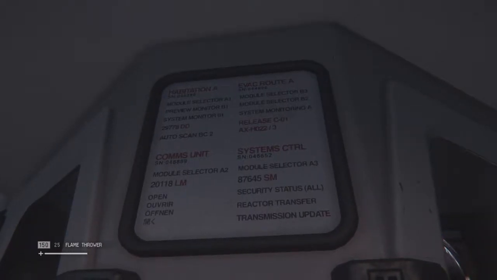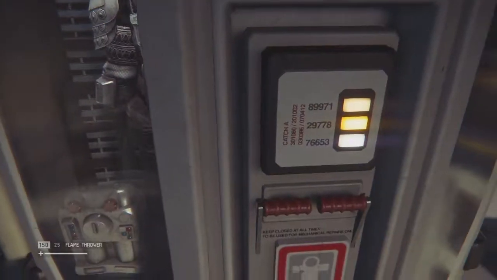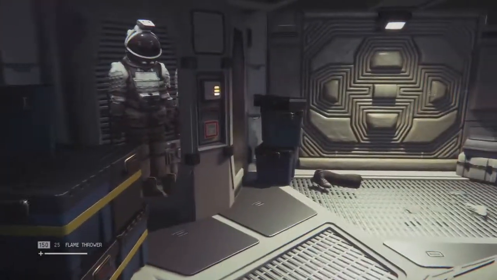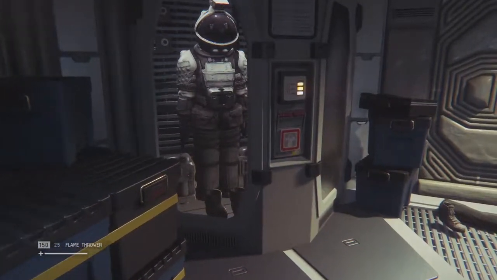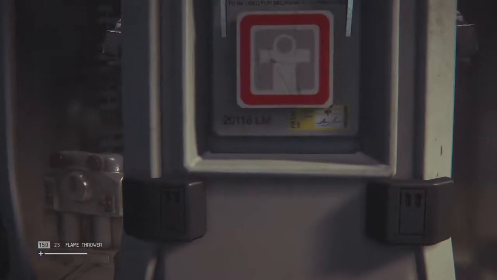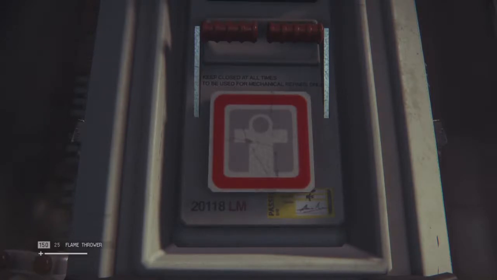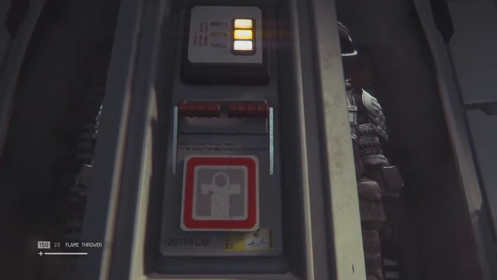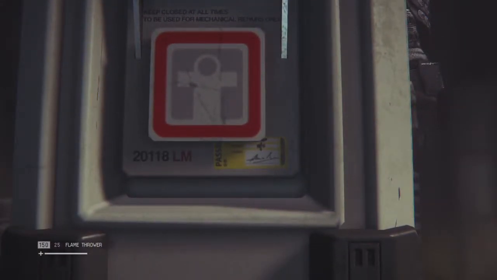This is all very impressive. Look at this. Just making this one room alone takes forever. Go up to the actual handle there and crouch down. Then you look up again. "Keep closed at all times to be used for mechanical repairs only." And it's got the actual signature for that it passed electrical check. Oh wow, that's great.